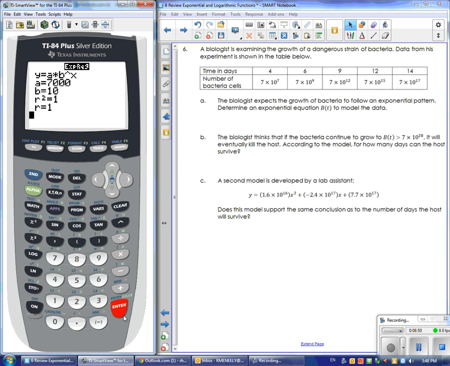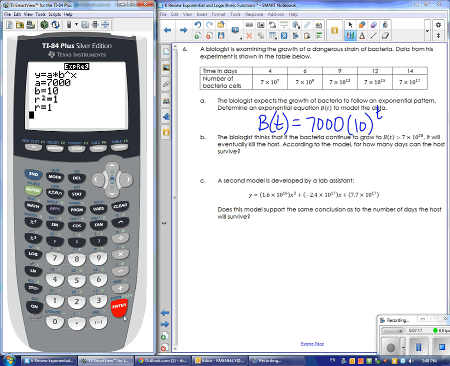All right, so our equation for our bacteria, I'm going to use B of t because that's the name of the function that I'm told to use. My value of A is 7,000. That's how much we started with. And it looks like it's growing at a rate of multiplying by 10 every day, apparently. Okay, and I'm going to use a t as my exponent because that's what the equation tells me to use. All right, so there's my model.